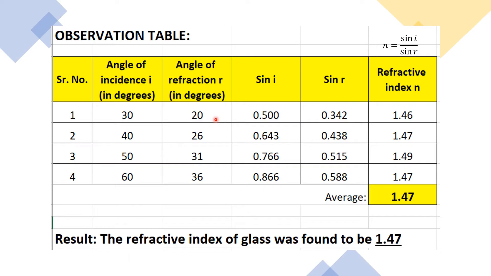From these two we got the refractive index n as 1.46. We get the refractive index using the formula sine i by sine r, and the experiment is repeated for different values of angle of incidence.